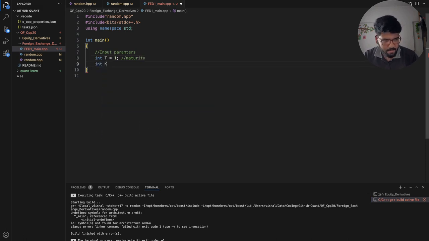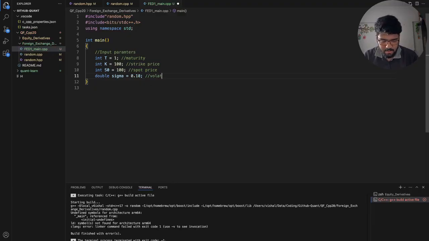We have int k as 100, which is the strike price of that XYZ stock option. Then we have the spot price, let's say 100. Then double sigma, which is our volatility, which we defined as 10%.